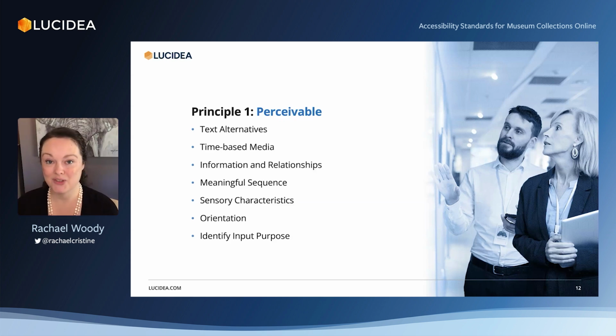Next up, meaningful sequence. So specifically how things are presented. For objects and information, we want to make sure that if there's some sort of intention to how they are presented, for example, a digital exhibition, that the sequence can be correctly determined by a program. So again, there's not a human first interpretation; a program is helping to interpret and then produce that information to someone in a perceivable way.